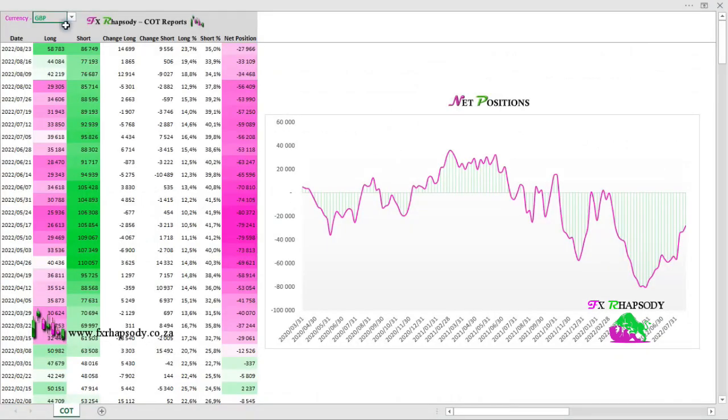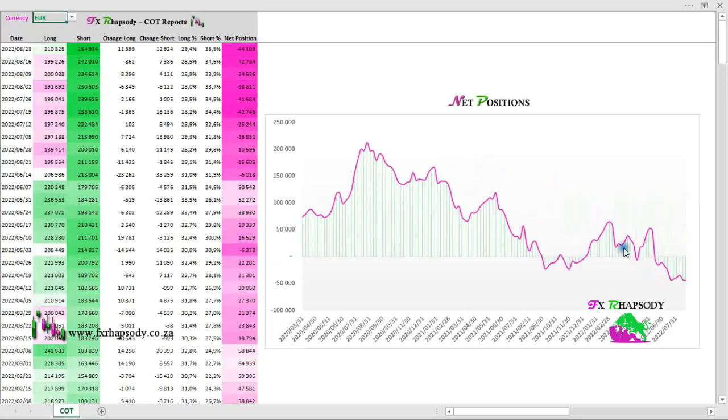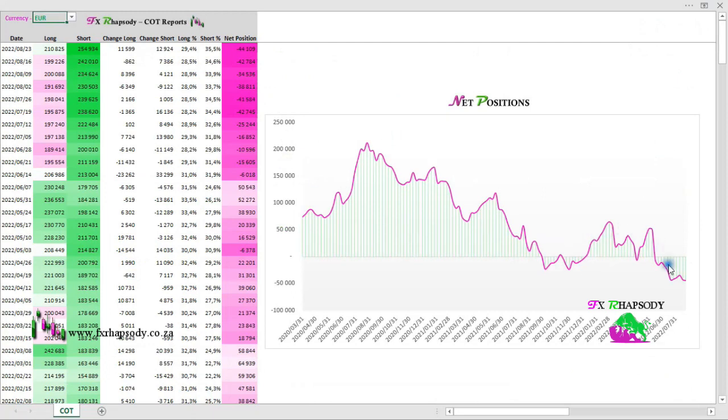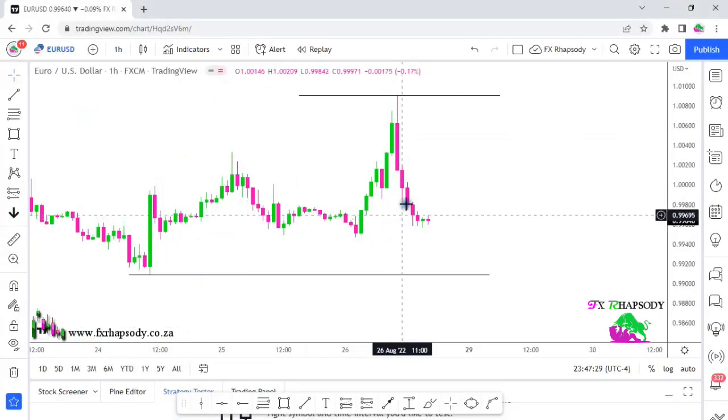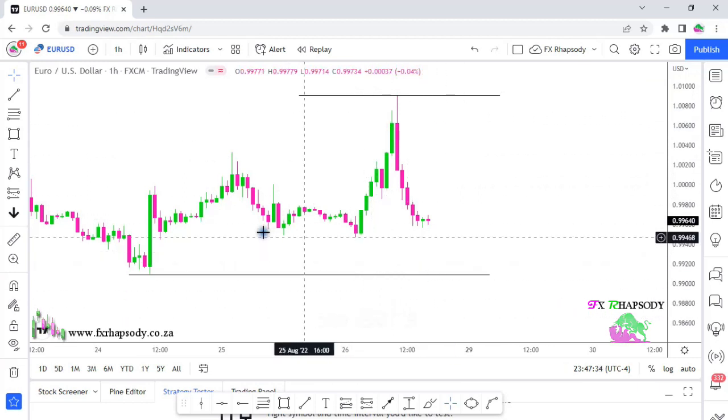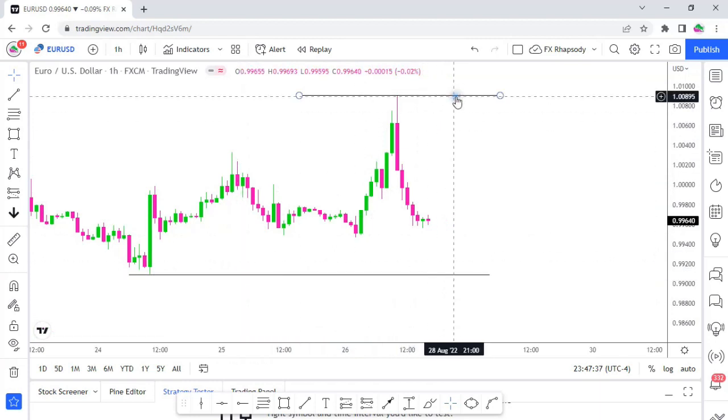COT reports, we're looking at the Euro USD. So Euro, okay, we can see that the Euro is really getting weaker. We do see that on the chart as well. We're looking at it going from a 50,000 net position all the way to a negative 44,000. Lots of longs being opened in the market this week, but more shorts being opened. And that's why that net position is just getting a little bit lower. So what I'm saying is you can see this movement downwards, Euro getting weaker. If the Euro gets weaker, then we will see a movement downwards. If the Euro gets stronger, we see a movement upwards.